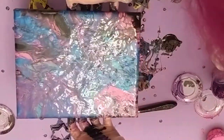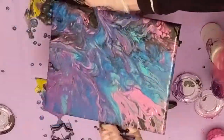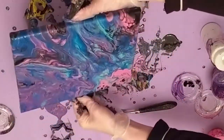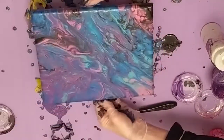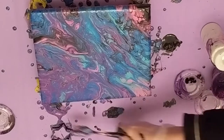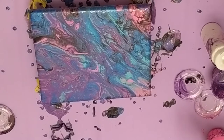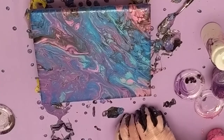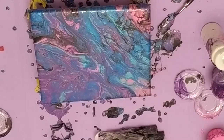I decided to stretch a bit more because I wasn't liking those black areas on the left side. I definitely need to do this technique again with more consistently mixed paints. I was thinking it could be cool to do a shooting star where it crosses the canvas like the first diagonal line, and then leave the negative space on the sides and not stretch it. Then maybe add the outline of the star back in after it dries, or flick some paint onto the canvas with a toothbrush to make a starry night effect. If I should try that, let me know in the comments. You can see I'm editing the sides and edges now to make sure those are covered. I did a little bit of heat gun at this point to see if I could get some more cells to pop out and pop any bubbles.